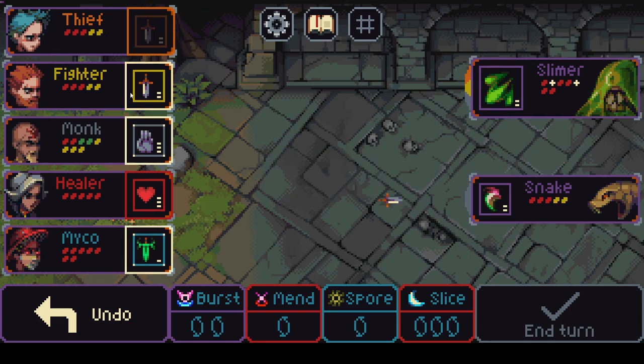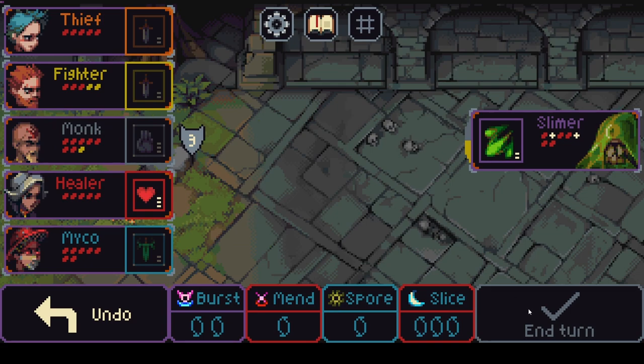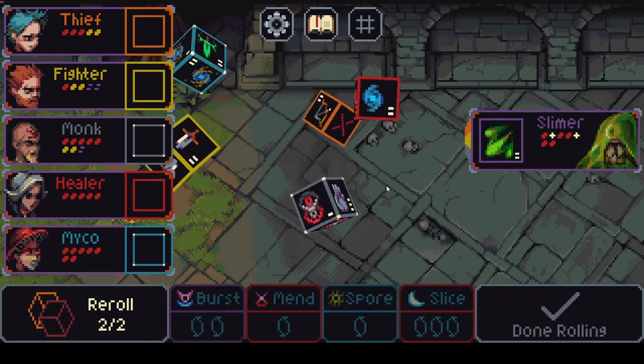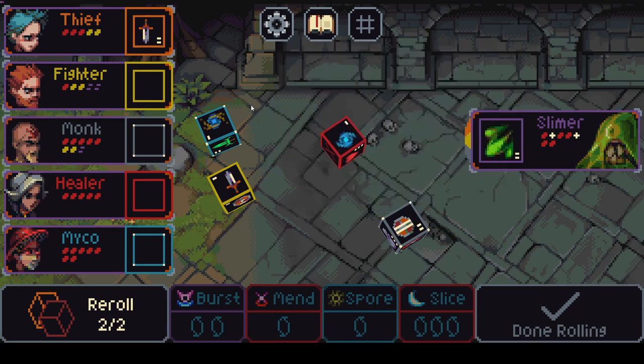Let's get rid of the snake while we can. Stop that poison from infiltrating us. Take that guy out. Two damage. This one's cool. It's a cleanse, so it will take away that poison, weaken, or petrified, or inflicted. Oh, I haven't heard of inflicted before.